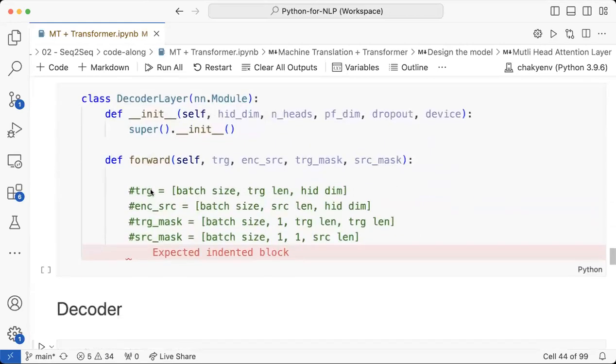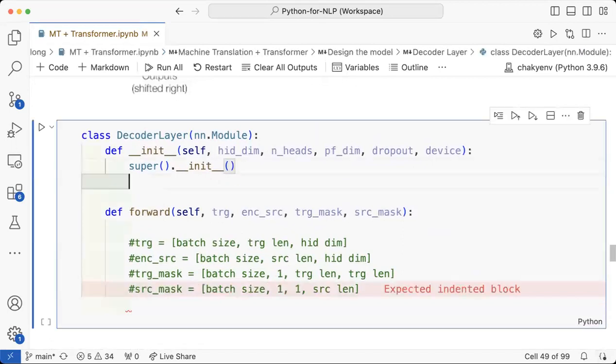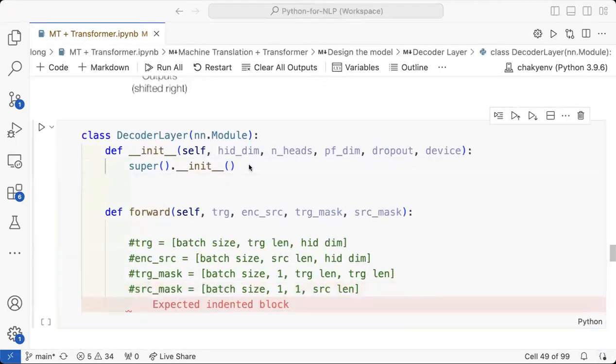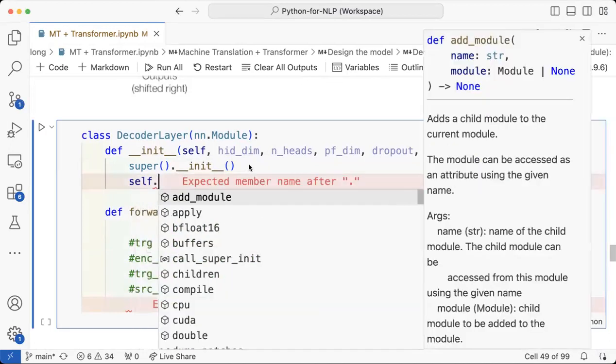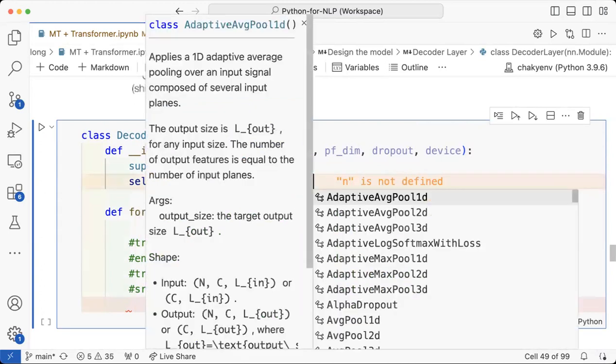All right. So without further ado, why don't we just code this decoder layer to create more understanding. A lot of the things, if they're the same, I will not talk too much about them to save time. I really don't want this to be a very long video to bore you guys.